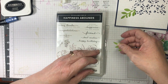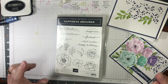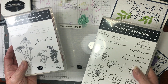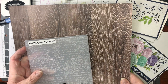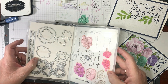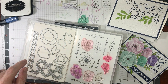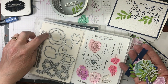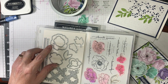I started out using the Happiness Abounds stamp set. I used Happy Birthday on this card, but I'm also going to do a Thank You which came from Nature's Harvest — so you could do either. I'm just showing you a variety. The Time Warp Type 3D Embossing Folder is awesome — I love this one. I used mostly dies: this one to cut out the multiple leaves, this one to cut out that flower, and this one to cut out this flower.